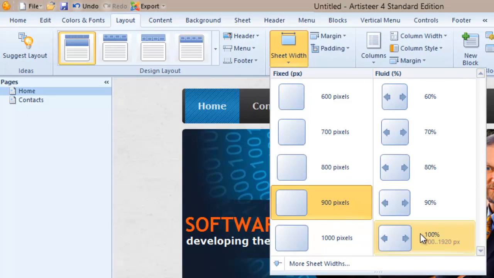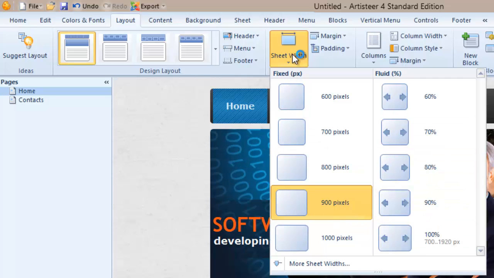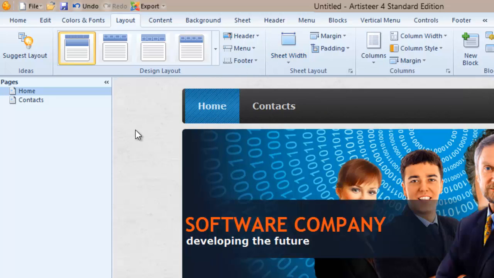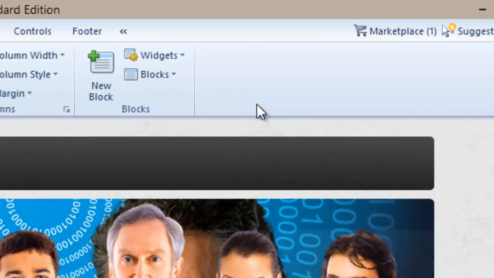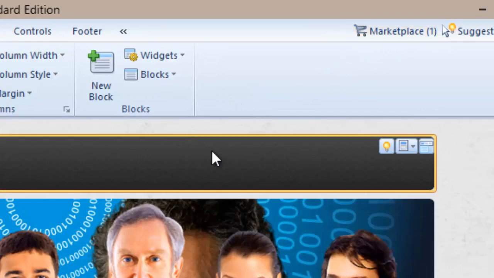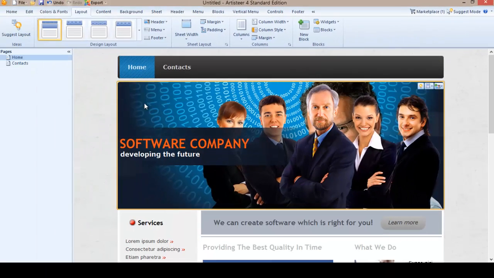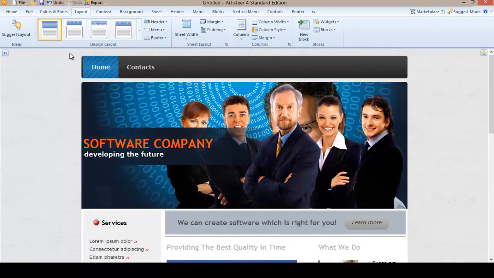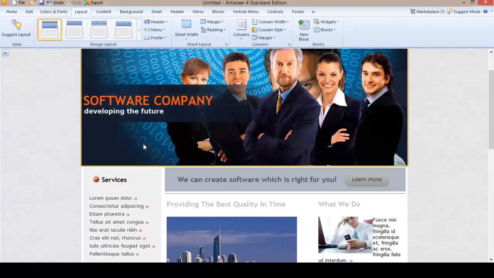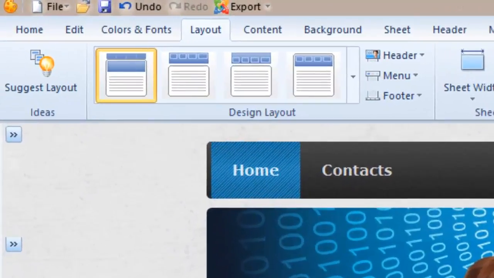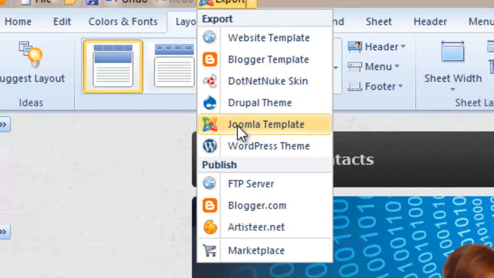Things like sheet width, you can choose either fluid or fixed in terms of pixels. Just a whole bunch of things that you could do with this software. Add some widgets. Surely there's a marketplace where you can get a lot more. And once you are done with the actual design of your website template, you can just export it to Joomla.